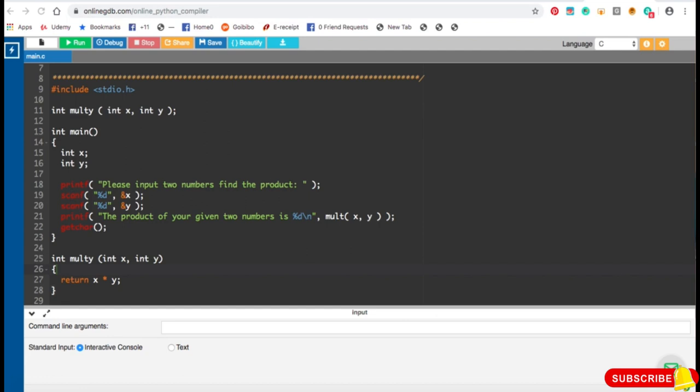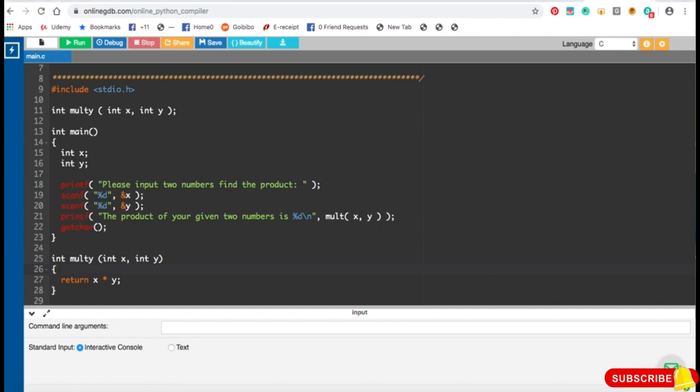Now we come to define the main function or the main method. We define the two variables x and y. Now these two variables are different and these two variables are different, right? Then of course we have enter two numbers. Now the very two numbers entered are ampersand x and ampersand y, and then we find the product using the call function x and y. So the value as arguments is passed here, and then of course we have getchar to pause the control. This function pauses the control till the user enters any key to continue. And this is the defining of the function, so the function defines the returning of x and y.